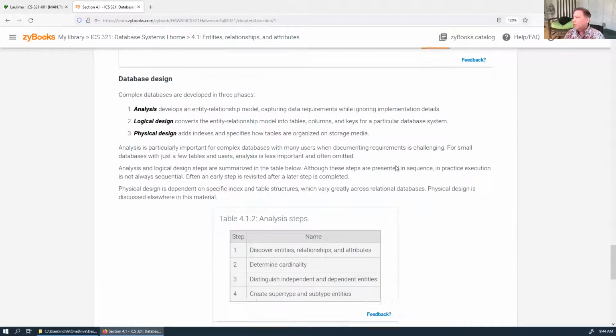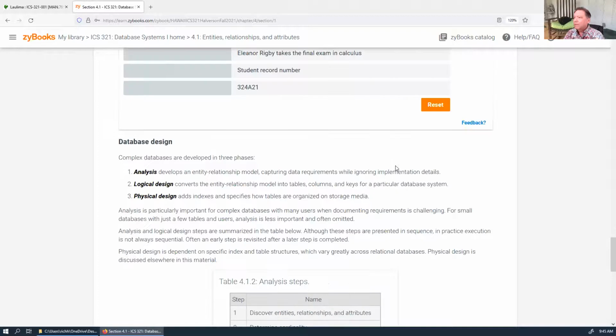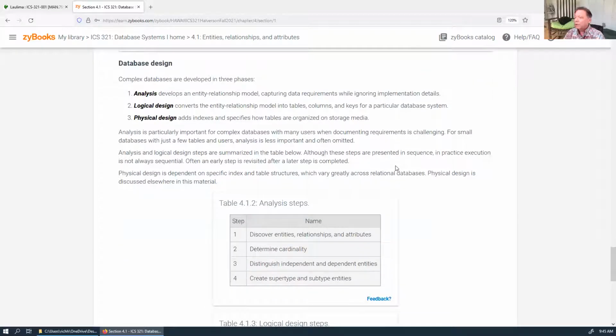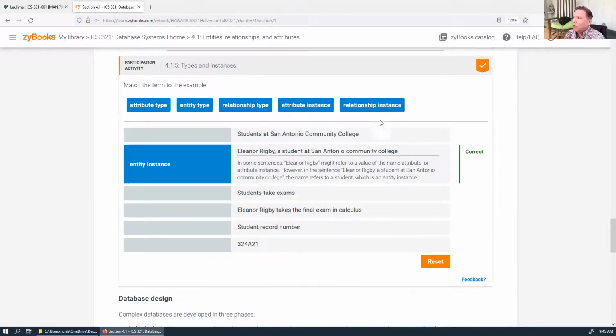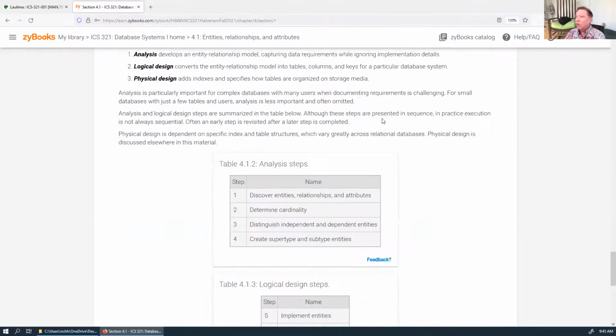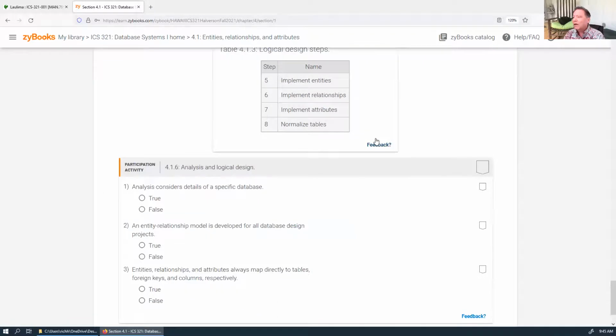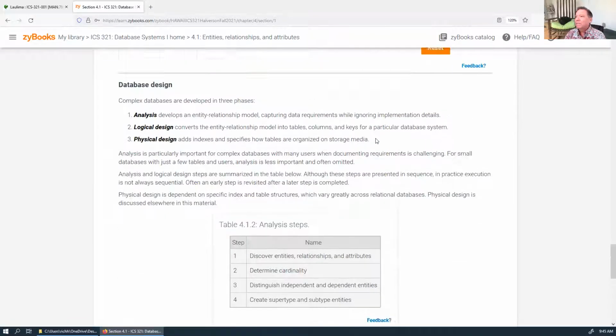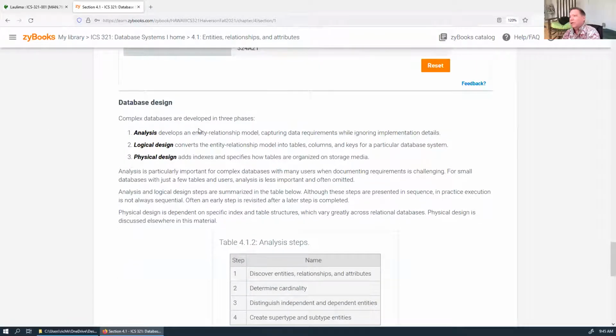Okay, and so these sections follow up with, or at the very end, they sort of summarize what all of this has to do with the whole task of doing a database design. Complex databases are developed in 3 phases. There's an analysis phase, a logical design phase, and a physical design phase.